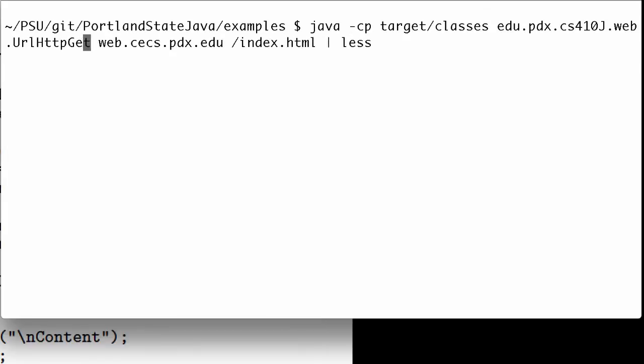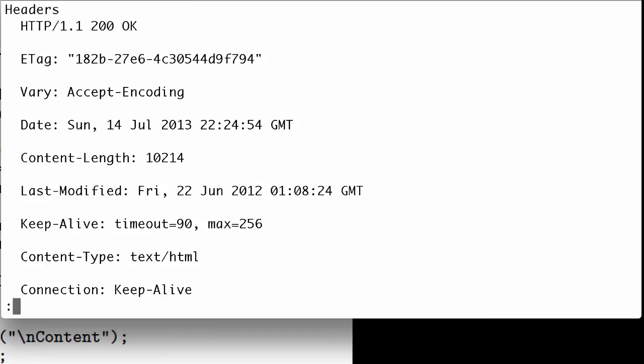URL, and now we'll just have http://web.ccs.pdx.edu/index.html. Okay, here are all the headers. Well, here's the first line of the header, but here are all the key value pairs.